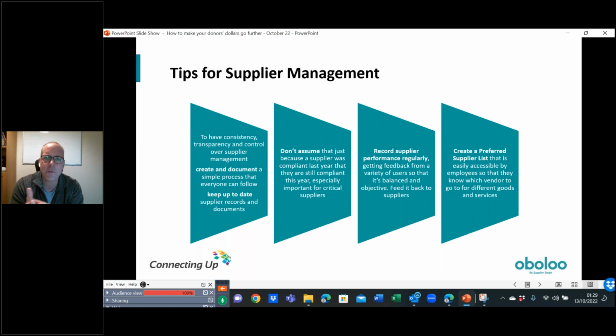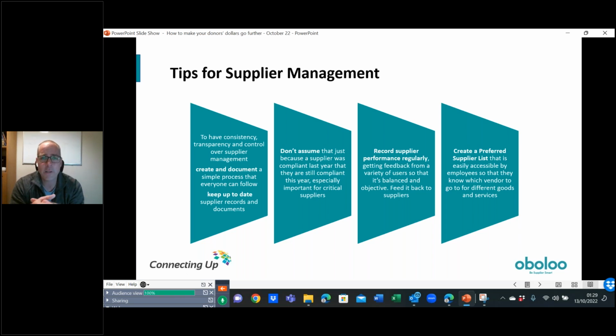Review the supplier performance regularly. As I mentioned, it really is important that from a supplier perspective, if they're doing something wrong, they want to know about it so they can try and correct it. And from your perspective, when it comes down to the end of the contract, you don't want to just say, well, they were rubbish, having not given them the opportunity to address the situation.